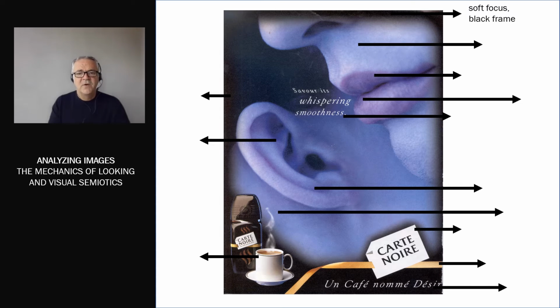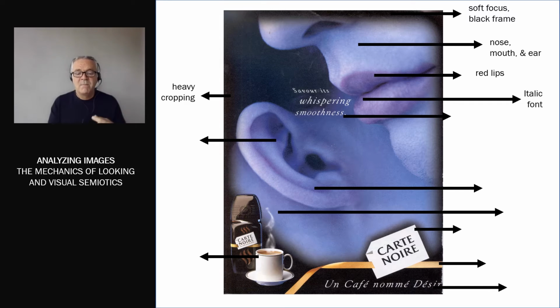What about the soft focus or the black frame? What connotational meanings do these sort of signs generate? There's, of course, the nose, the mouth, and the ear. What are we being encouraged to think here or feel here? There's the full red lips. Then there's the heavy cropping, which means we're not left with whole faces, but just a tight close-up of the ear, the mouth, and the nose. Why is it so heavily cropped? What meanings does this generate for us?